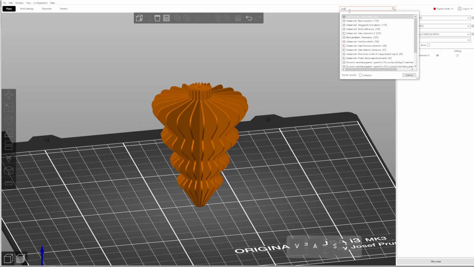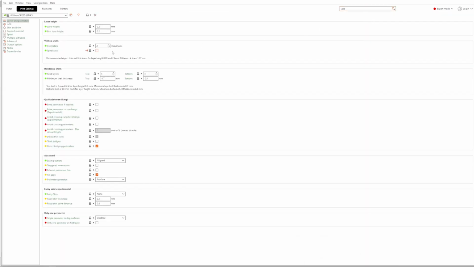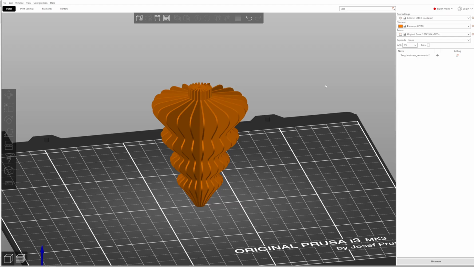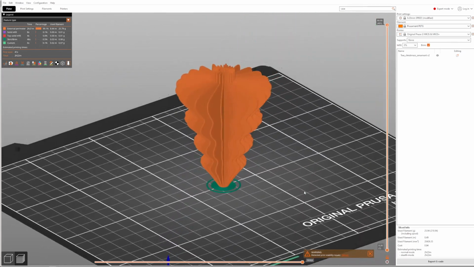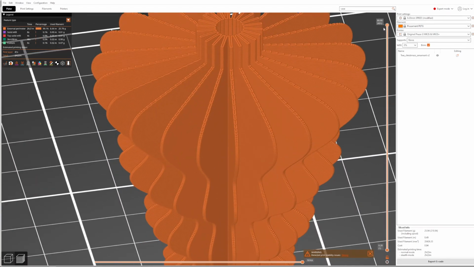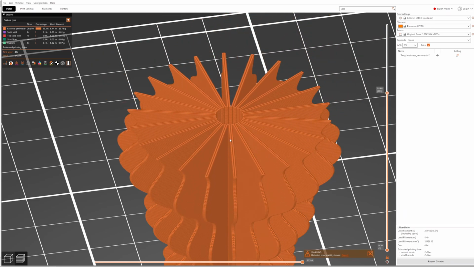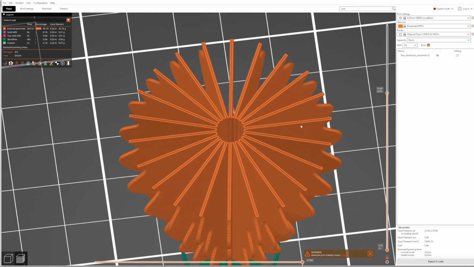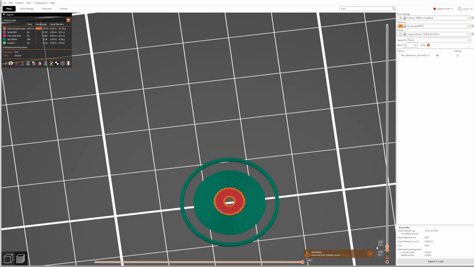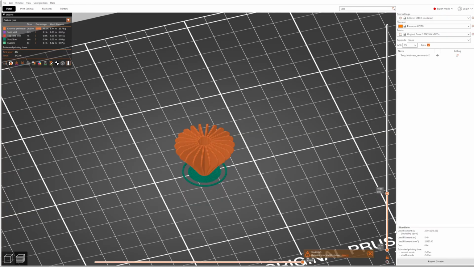Now on top here, you want to search for vase mode, spiral vase, and activate it. Click on yes. And now also activate the brim. Click on slice. And this is how it will print. It will take roughly 2 hours and should be good. Now you see why we checked beforehand the width of the 2 perimeter lines, because it exactly prints it nicely and they meet in the middle. And also we will check the bottom, and there's our hole for the string to go through, and we will just export the G-code and we can print it.